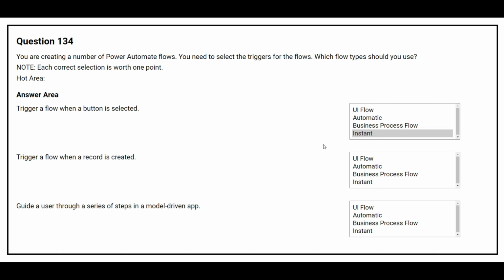The second question is, trigger a flow when the record is created. The correct answer is automatic. The third question is, guide a user through a series of steps in a model-driven app. The correct answer is business process flow.